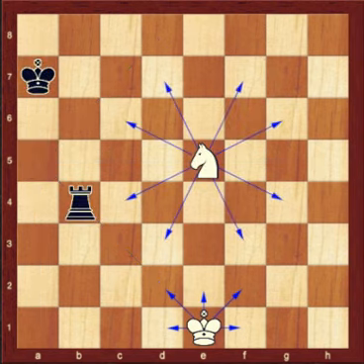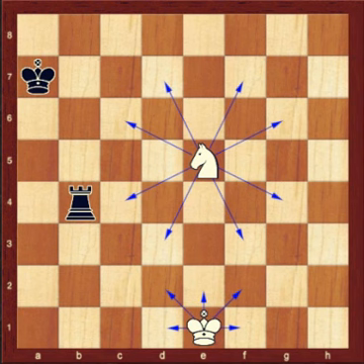In the example shown here, it's the white army's turn. The white army has a number of squares to consider, but one of the squares will create a fork between the king and the rook. Can you find it? Hopefully you see that moving the knight to the c6 square will attack both the black king and the black rook.